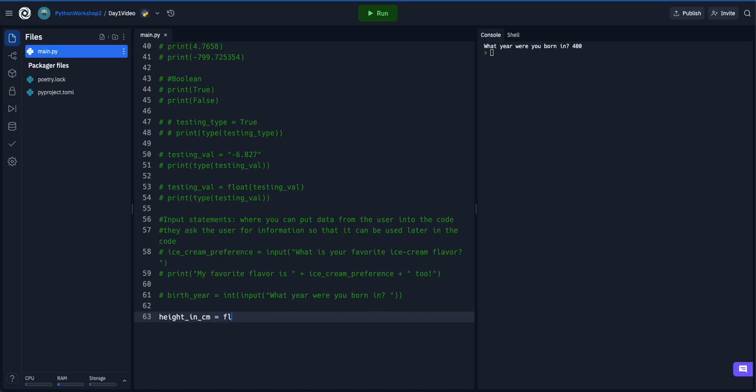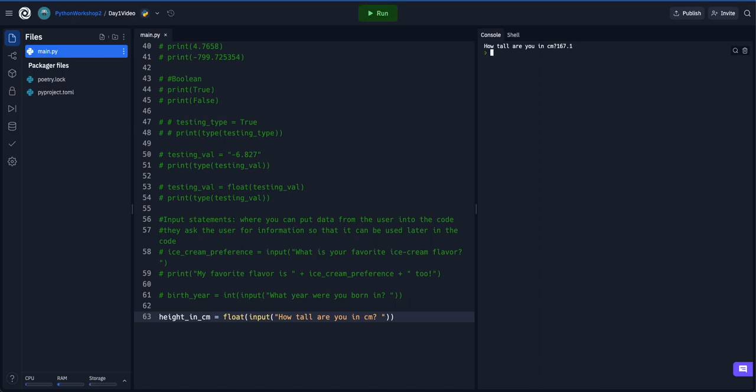So I would basically just do the same exact thing as I did with the int input statement. How tall are you in centimeters? We'll just leave it to them to figure it out too.